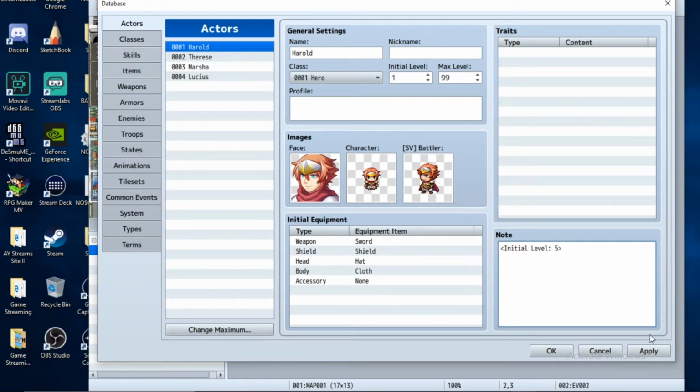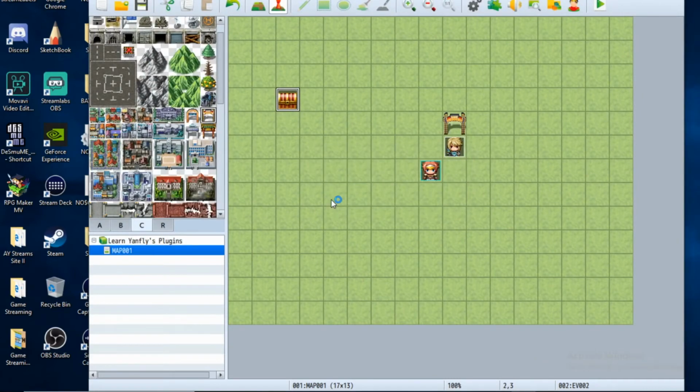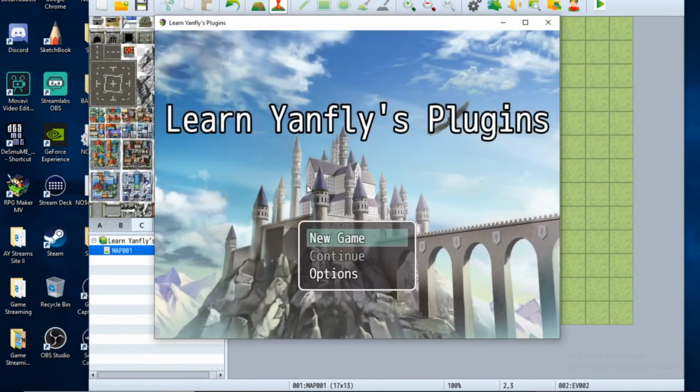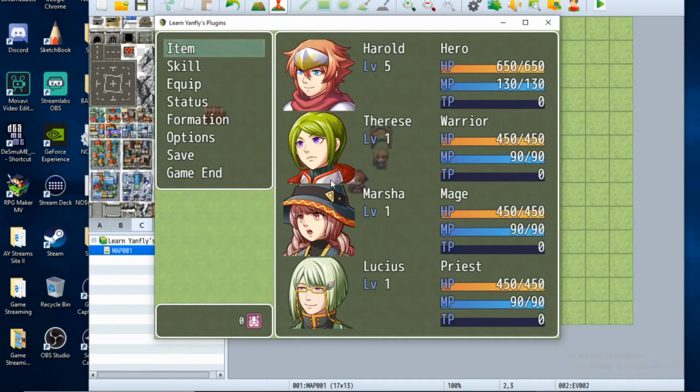Right now he's at level 1, but remember, because we're using the note tag, we're going to override this. So we're going to apply that, and we're going to play test. Remember, in our first example he was level 1, now he's level 5. And as you can see here on the menu, he is currently at level 5 because we overrode the level 1 initial level from the database.